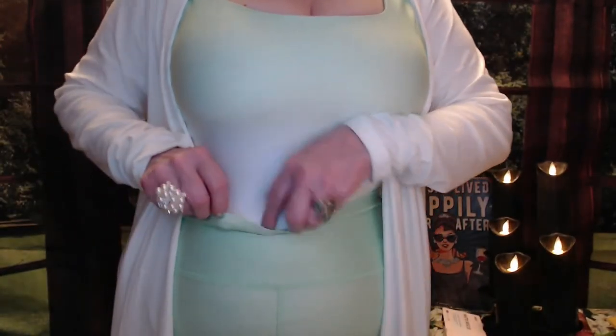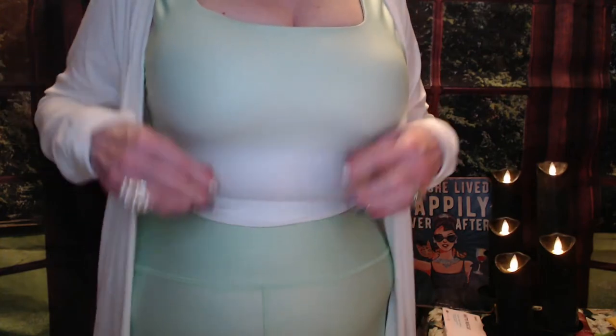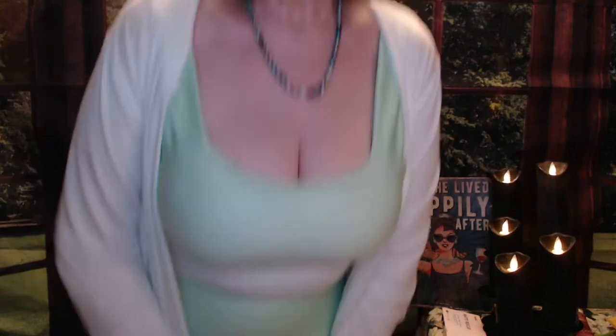The tank top here is kind of ombré — mint green going to white. And the leggings are mint green on top going down to white at the bottom. They're just very, very comfortable to wear. The back of these pants has an inner pocket in the back at the waistband so you can put your phone in there. The tank top goes right to my waist. I think on other people it might be a little bit higher. I didn't know it, but I'm short-waisted — I never knew that till a few weeks ago! And I still have like three outfits to open plus my yoga club, which I put on hold because I'm just getting too many things.